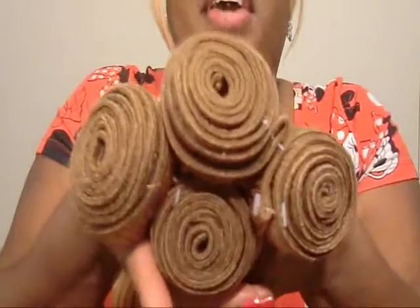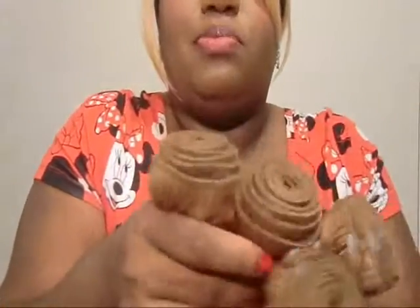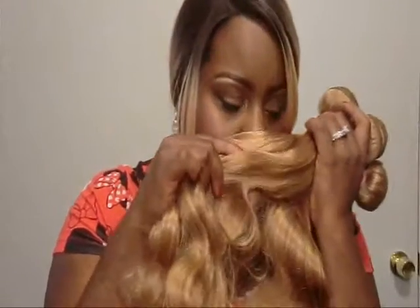The bundles are a really nice size. They are true to length. They're really thick and really full — each bundle is. And the hair is really soft. Hair is just soft and full of body and movement. It doesn't really have a smell — it kind of smells like the Gonzaloiki hair I had before which was really fresh and really nice. So it doesn't smell bad at all. That hair was from Stella Raina Hair Company.